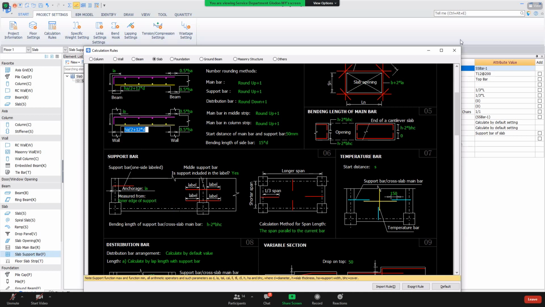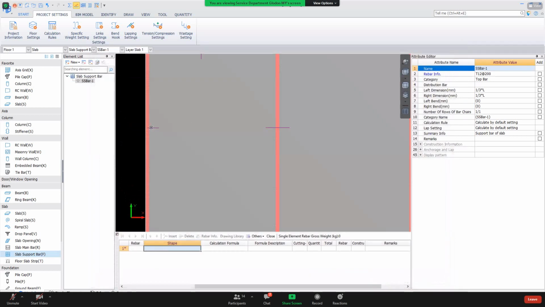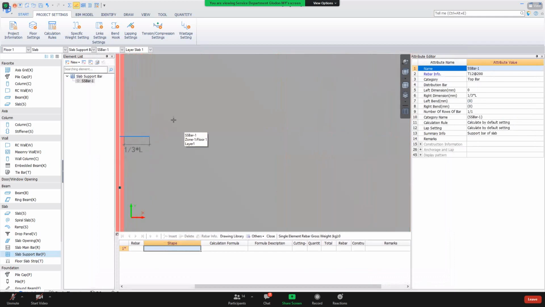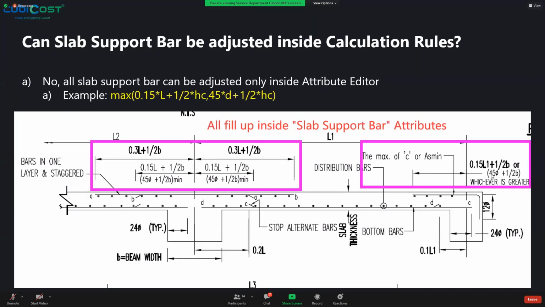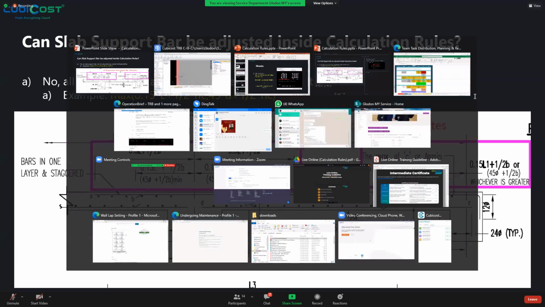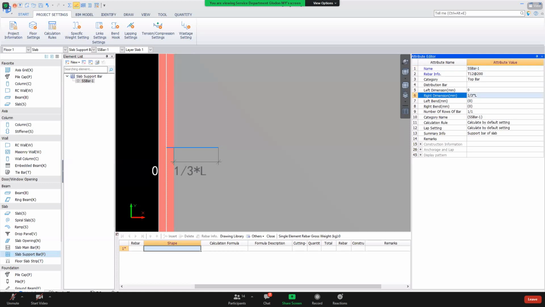So when you want to adjust the information inside your support bar, what I usually do is, let me check. What is my beam's HA support width? Okay. So what I usually do is, just now it says that I need to have how much? 45 diameter or half times support width. So what I need to do is key in like this. Maximum 45 times diameter, comma, half times HA.